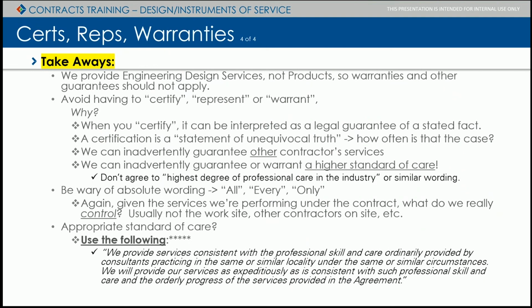Absolutely not covered. Because if you agree to have a fiduciary duty toward a client, then you're required by the law to put their interest ahead of yours, no matter what. And that means give them what they want and us not getting paid. So really be careful with the fiduciary duty type of language if you see that in a contract.